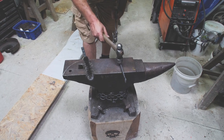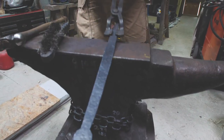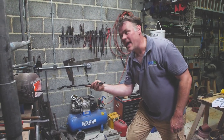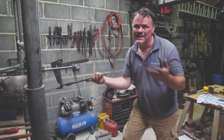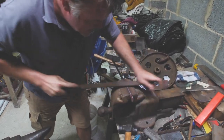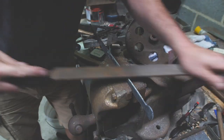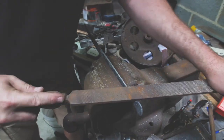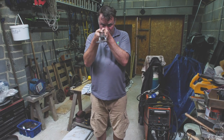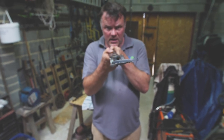Okay. Still that lump there, can you just see it? Yeah, it's here. This is the problem you've got, you see. So we've knocked this out in that 40 minutes, and now we're into trying to get it perfect. But the whole point is, it's not meant to be perfect, but I can't help myself, is the truth. That's the lump. So what I'm trying to do is see that the file's running into that corner. There we go. That's much more like I want it. Yeah? That's much more like it.